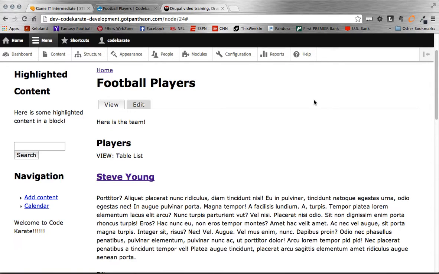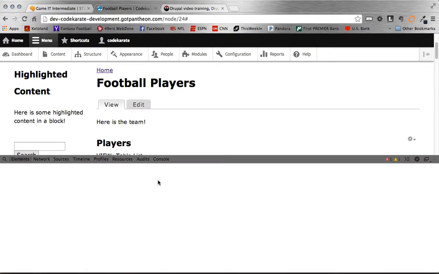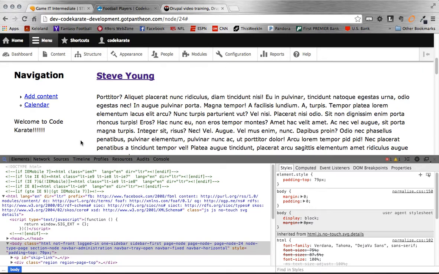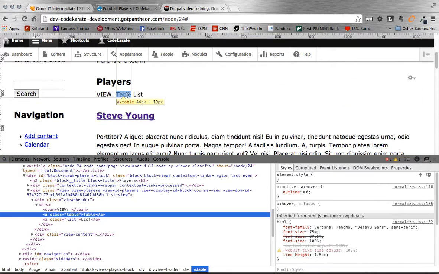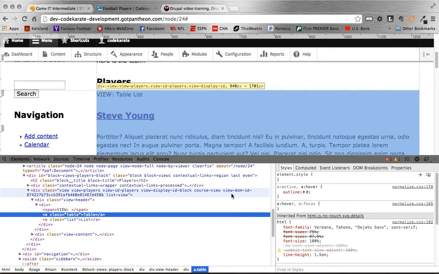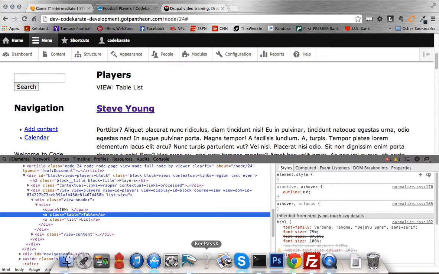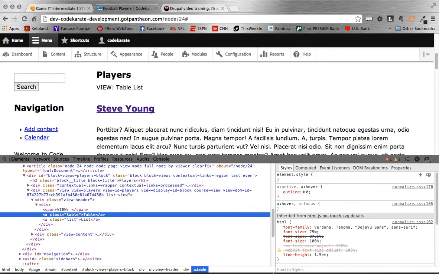Maybe I can get my developer tools to pull up. There we go. Alright, in the HTML here you'll be able to see the header I put in. Again, just a simple div with a class of table and a class of list. Also, you'll see right here the course view class that I added. Again, we're just using that to call the view. Nothing else pertinent there. Okay, now let's hop over to our JavaScript file.